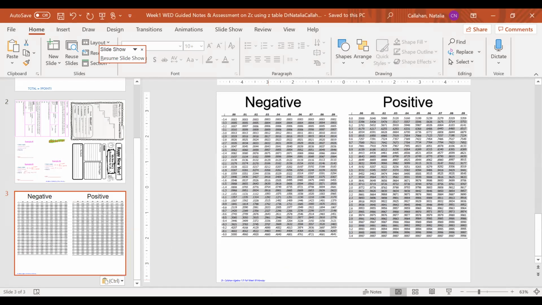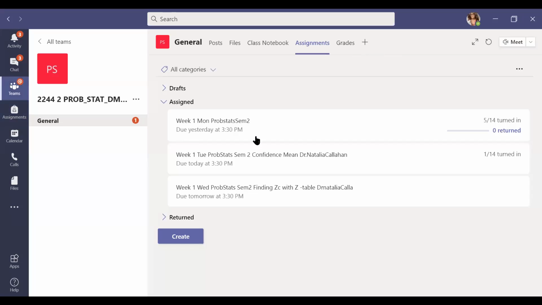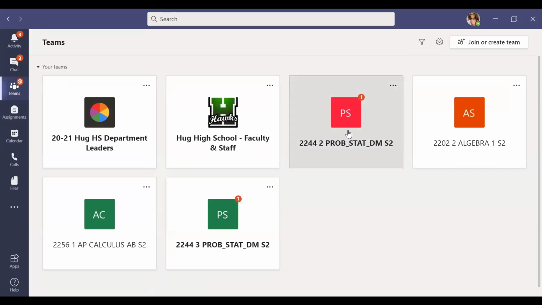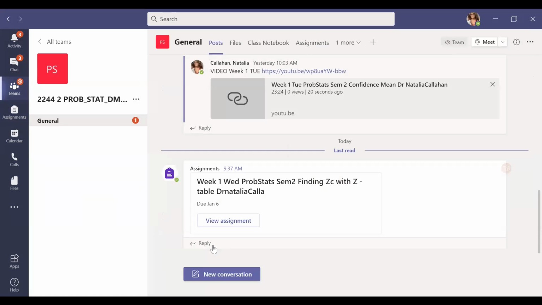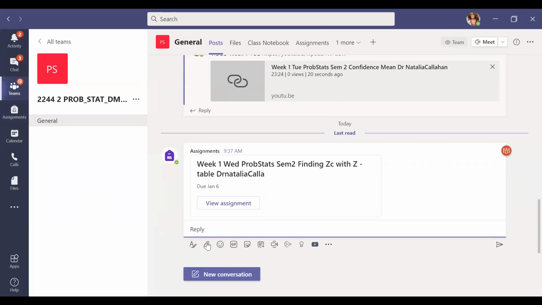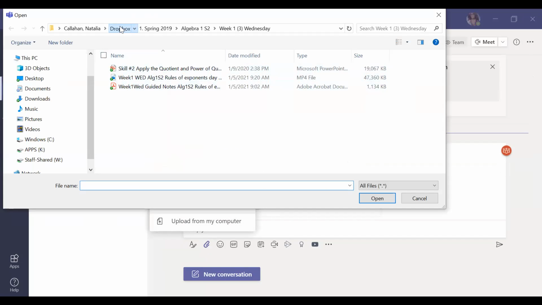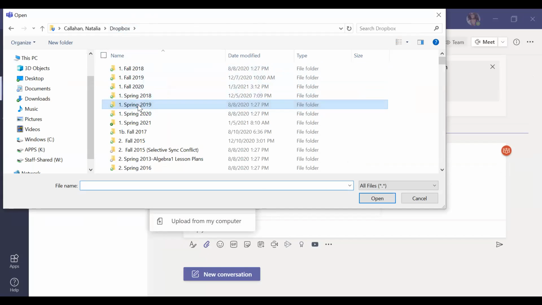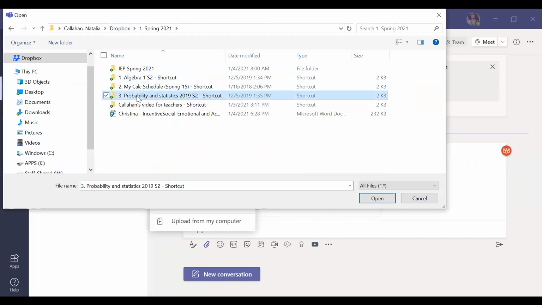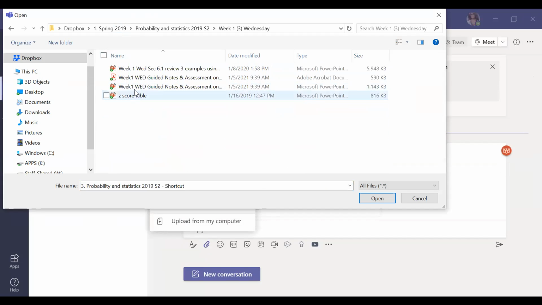And let's go ahead and attach that to your MS Team. So going back to the MS Team, here is ProbStats. I'm just going to attach it for you guys. And here is your assessment guided notes.